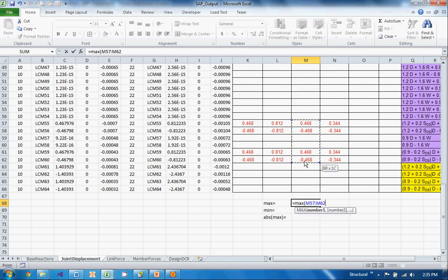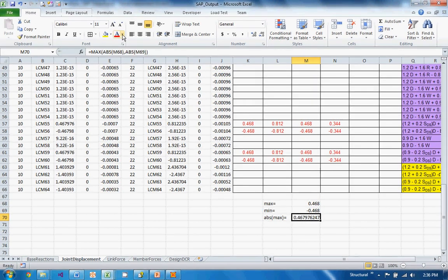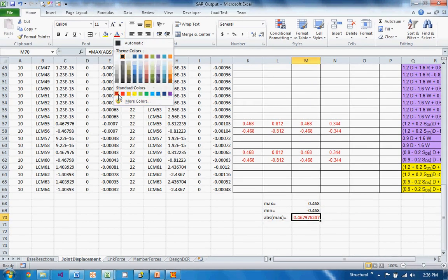I'm just being lazy, I'll drag everything down. That's your 4. Okay. Min is the same thing. So equals the maximum of the absolute of this one and absolute of the second one. Okay, that's our first floor drift.